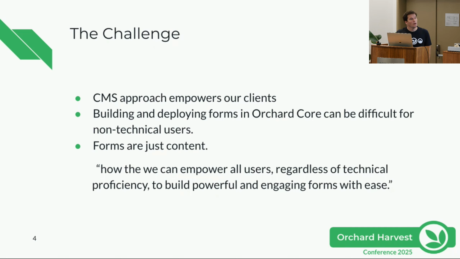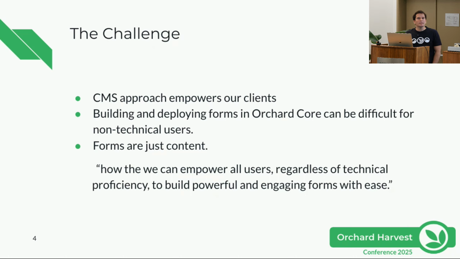So one of the things that we really focused on is how we can empower our users to really take agency over their content and their site. So everything that Nick has shown already gets our users really, really confident with building content in their system.